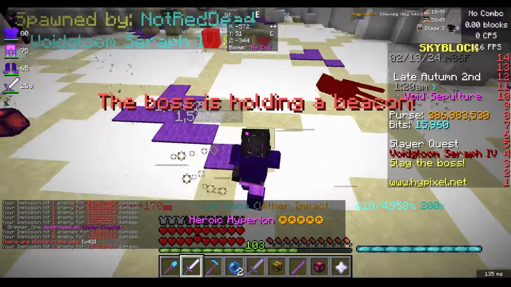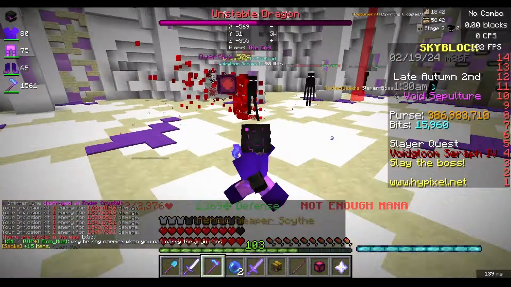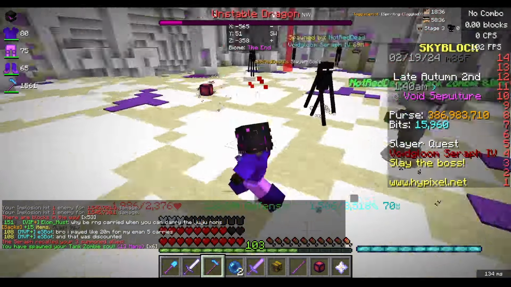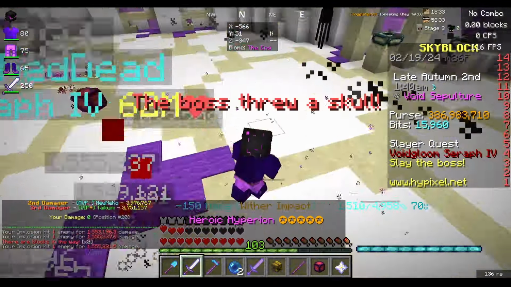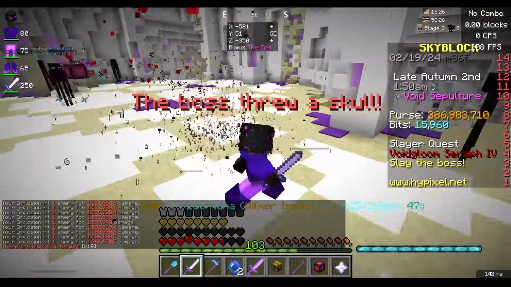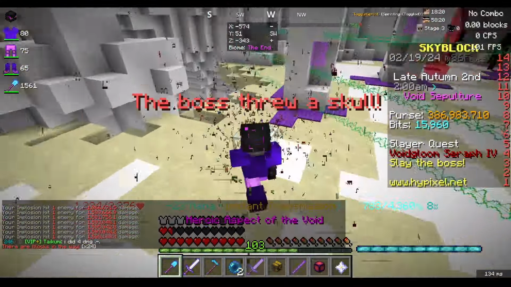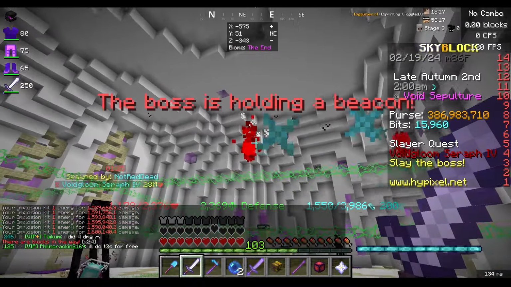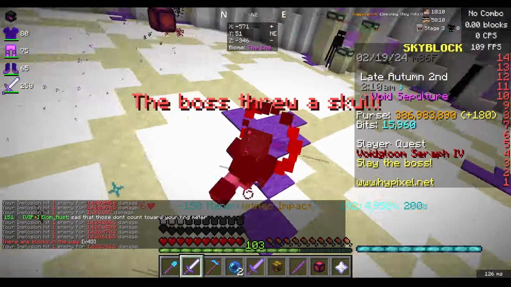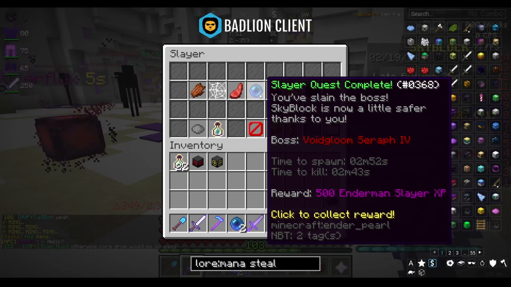Gotta be a little bit careful here. Beacons are very easy, but they can be a tiny bit annoying. Okay, I'm very low. Grab the beacon. Oh, there we go. Okay, we killed it. I did not actually expect to be able to kill it there.